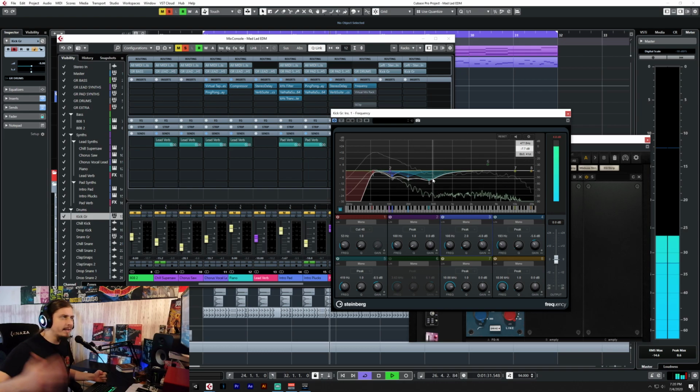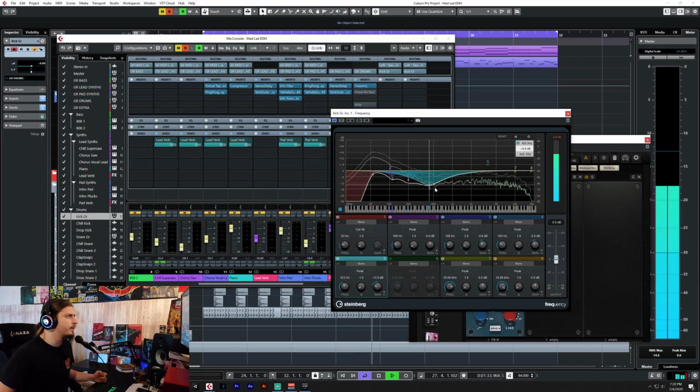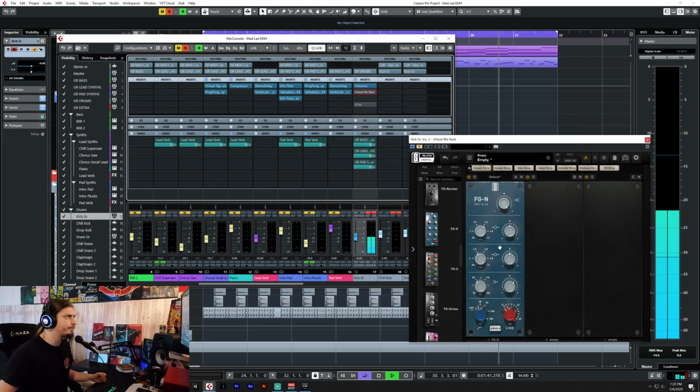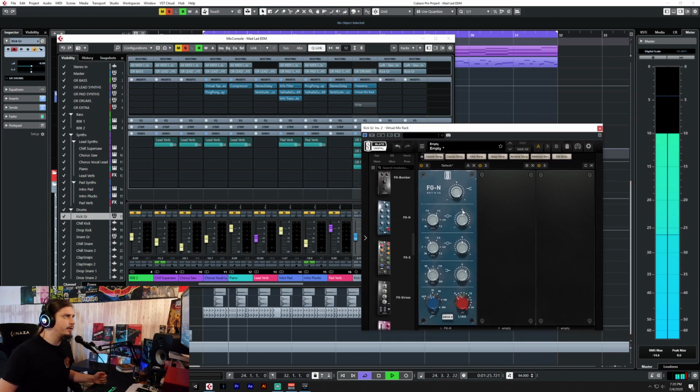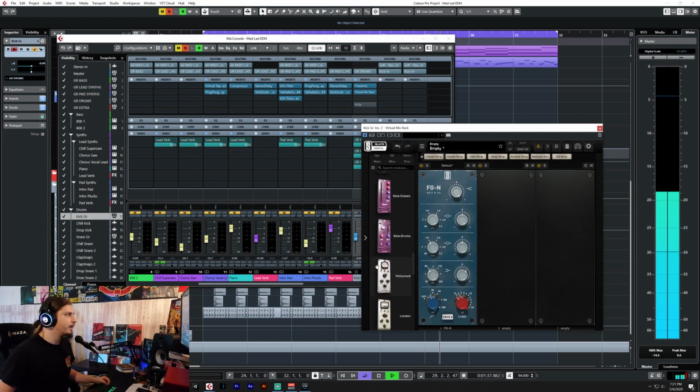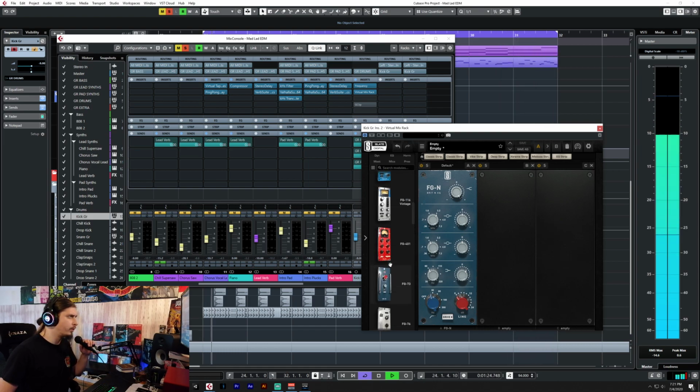Another thing is that I like my kicks to be pretty well scooped. So this area over here is where you will have the basketball sound of a kick. Then for the high end, I'm using the virtual mix rack, just using an EQ and boosting the hell out of the high end, and also boosting a little bit in the 60 hertz for the low end.